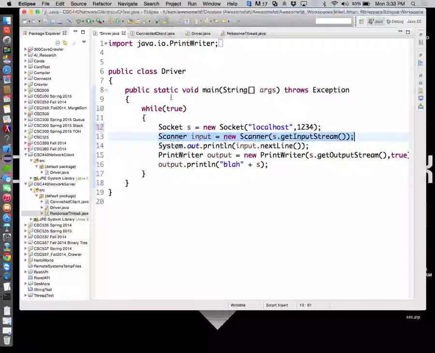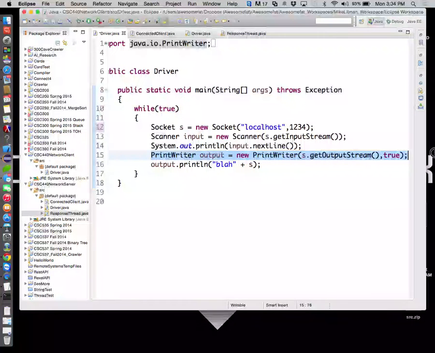So our client needs to have the ability to have an ongoing conversation with the server. So we connect, we create our input stream, we write out to our local screen whatever we read in, and then we're going to create our output stream and write something back. We're going to need a second scanner. This scanner reads from the socket.